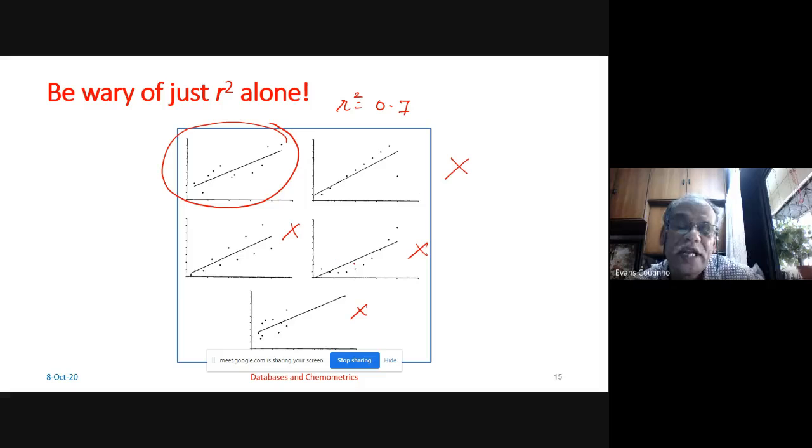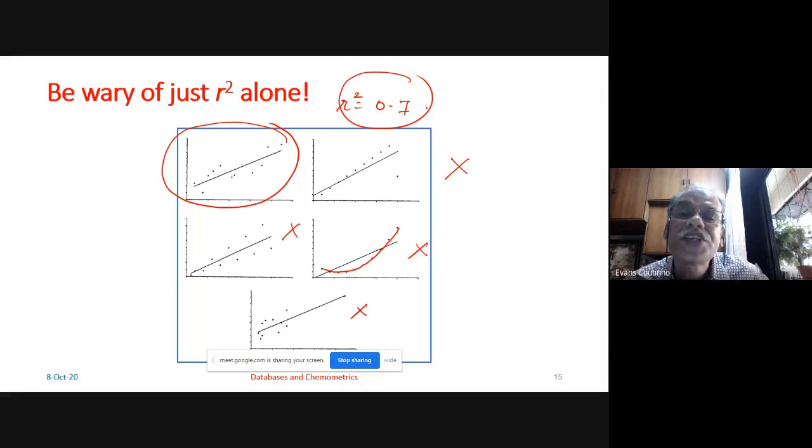For example, let's look at this. Okay, we have drawn a line for all these data points. Is it appropriate? We have drawn a line with R square equal to 0.7. Is this correct? No. Because if you look at the data, we see that the data actually have a non-linear relationship. So we should not be fitting a line for these data points, but rather we should be fitting a curve for these data points.